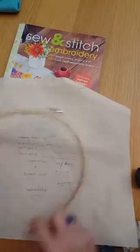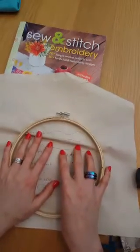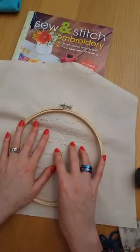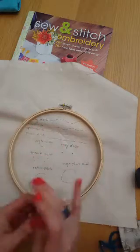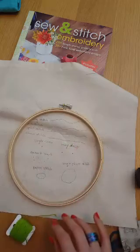Alright guys, so here is what we're going to do tonight. I will, a different time, talk about transferring designs and all the ways you can do that, but feel free to ask questions, but I'll do that another night. I want to focus on the stitches.